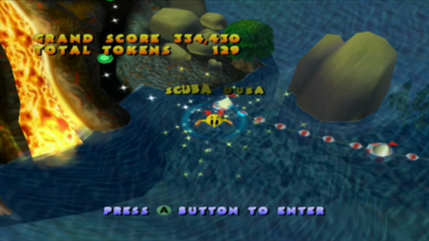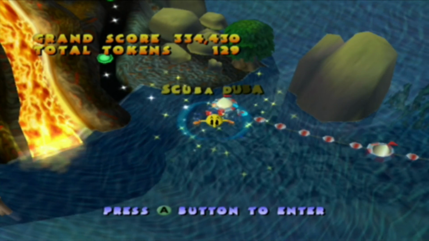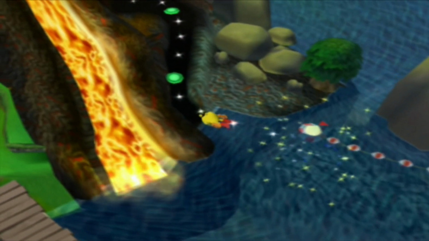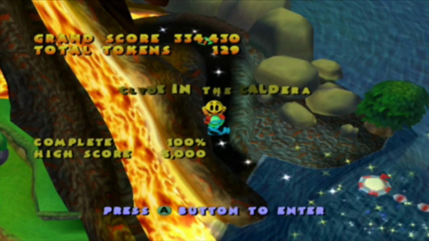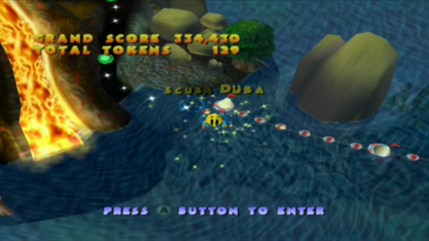I love how he swims into the ocean. It just adds more cuteness and detail to the game. It's not Pac-Man crossing over a bridge, you know. And when he gets out of the water, yeah, he drips because he's out from the ocean. You know, it's so cute. Look at him swimming around. It's so adorable. Okay, let's do Scuba Duba.